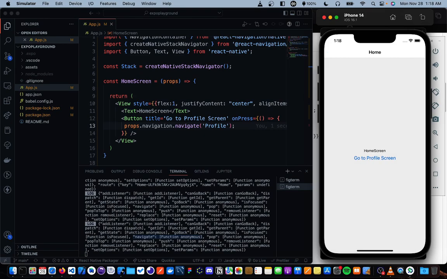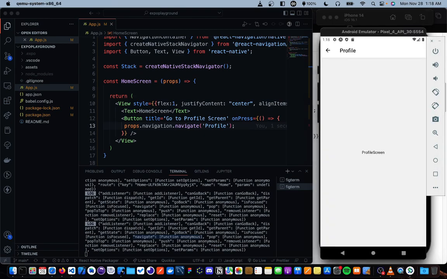So you can do that. For Android, there isn't any option for that though. You just have to use the hardware back button instead. So the back button and the hardware back button, or the system back button.